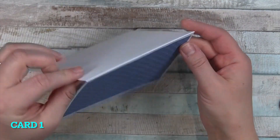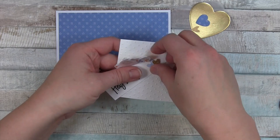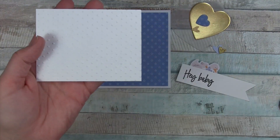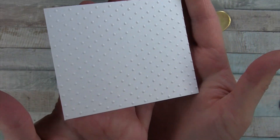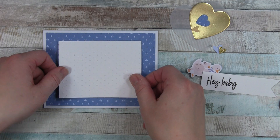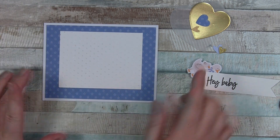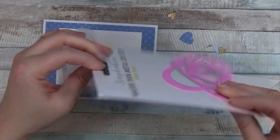Moving straight into the first card, I loved this blue pattern paper. It almost has a floral dot pattern — those dots kind of look like little flowers. I also loved the goose die cut; in fact, the whole card was probably so I could use the goose. This panel of white card I embossed with the Swiss dot embossing folder just to give it a little more personality, and I loved how the dots kind of went with the dot pattern in the pattern paper. That was something I pulled in from my stash.